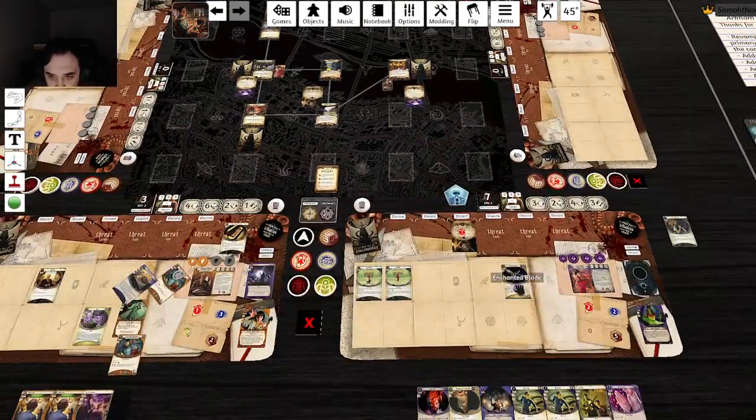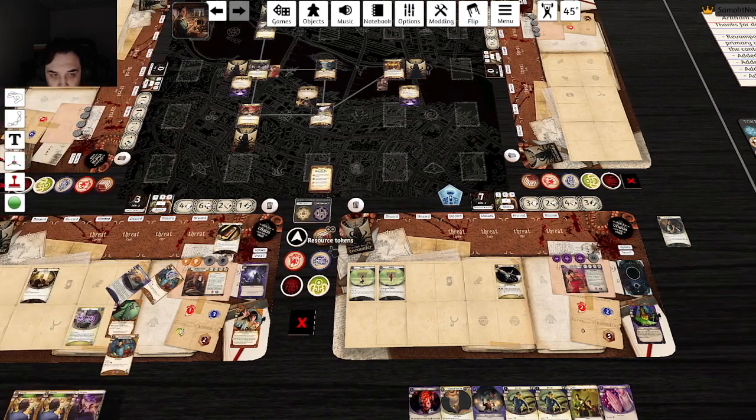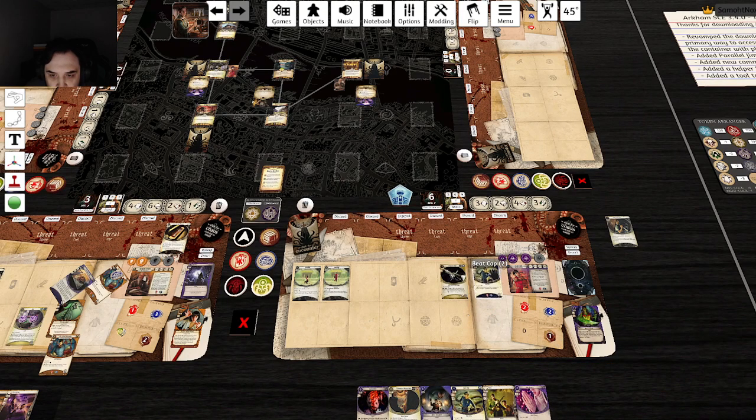So now it's Lily's turn. She'll fight. She'll use her Enchanted Blade. She succeeds, so he dies. Even with the minus, yeah. 1, 2, 3, 4. We'll play Beat Cop. We'll use our Beat Cop to kill the Whippoorwill.